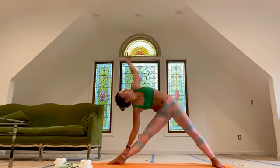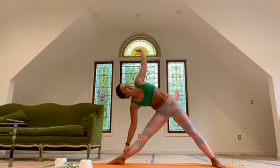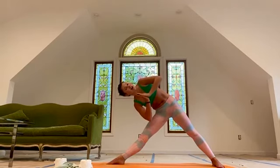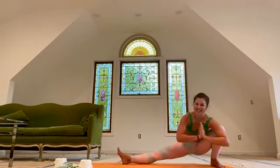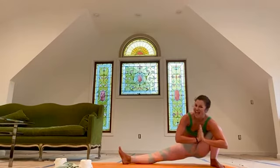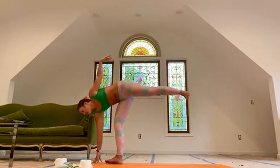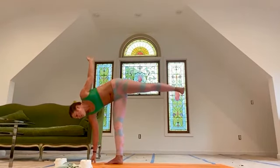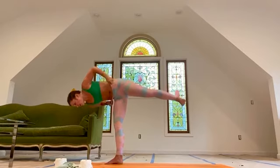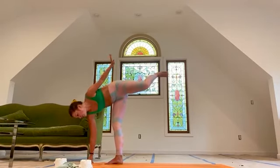Inhale to look up over lifted right shoulder. And then exhale, make that prayer in front of the heart. Inhale to bend through back knee into Dandasana pose. And then our exhale, we launch off, meeting in the half moon on the left side, whatever that means for you. And those options are available to you.